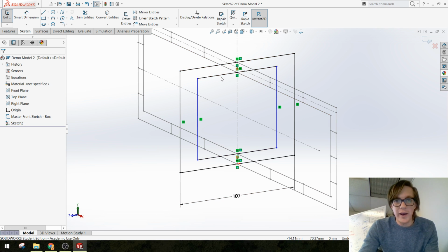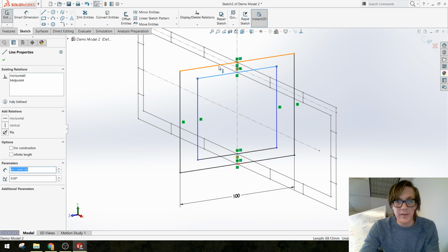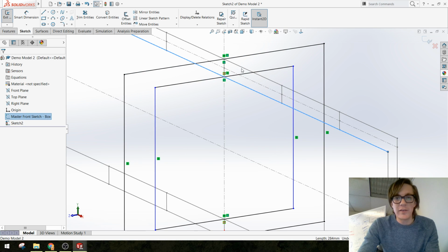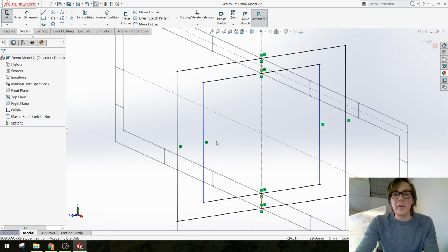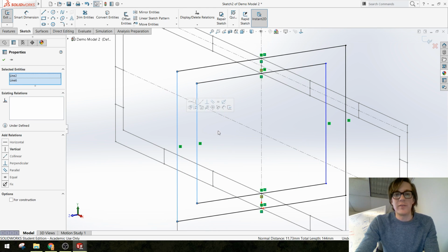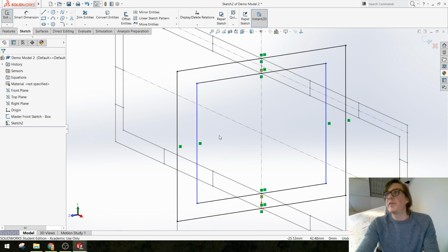So right now the distance between these two lines is attached to the distance between these two lines in our other sketch. So we know if we change the dimension here, it should update here. What we don't have a relation for yet is the distance between these two lines. Well, we know that material is usually uniform thickness. That's what we're designing for. So there are a couple ways we could do it.